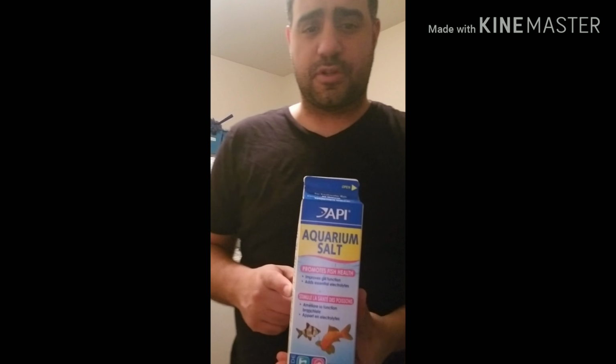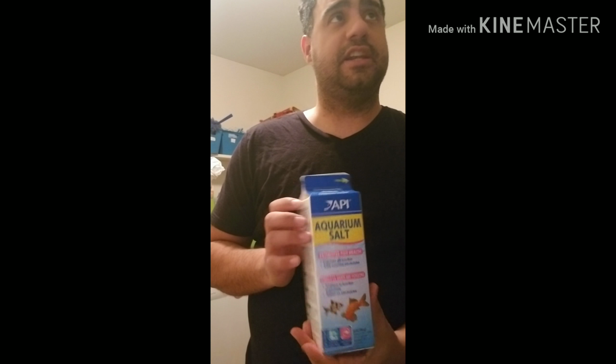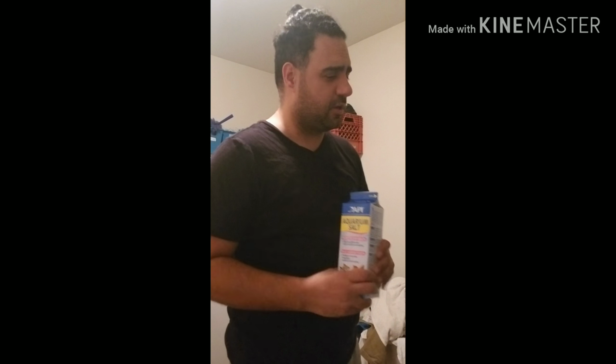I use a handful of this salt. This is not marine salt. This is freshwater salt. This is like the best thing that you can use for fish. Anytime I have a fish that may be sick, or especially after breeding, if they've been fighting and they've got some fin damage, I will put just a little bit of this in their water changes with fresh water. It completely cures them. Not too much, you'll kill them also, so just a little bit, a little teaspoon.